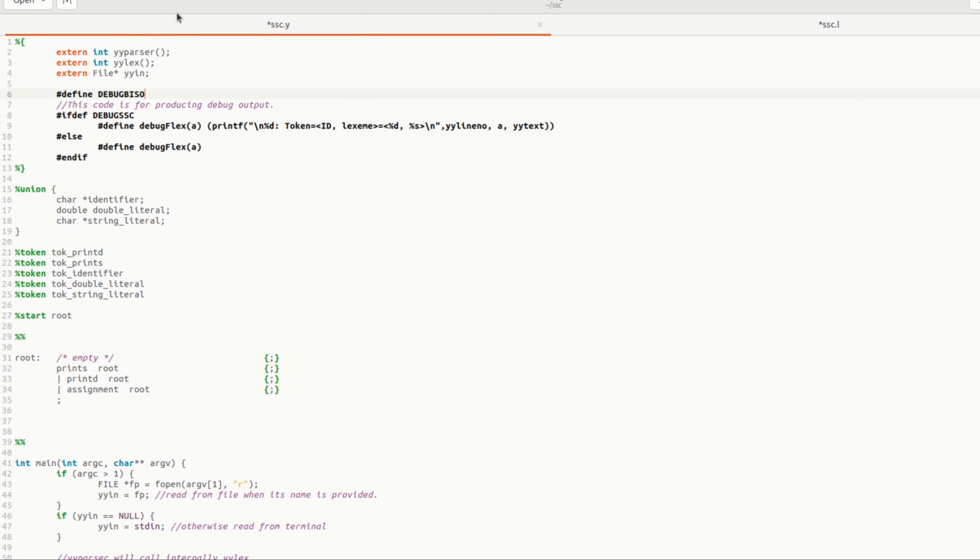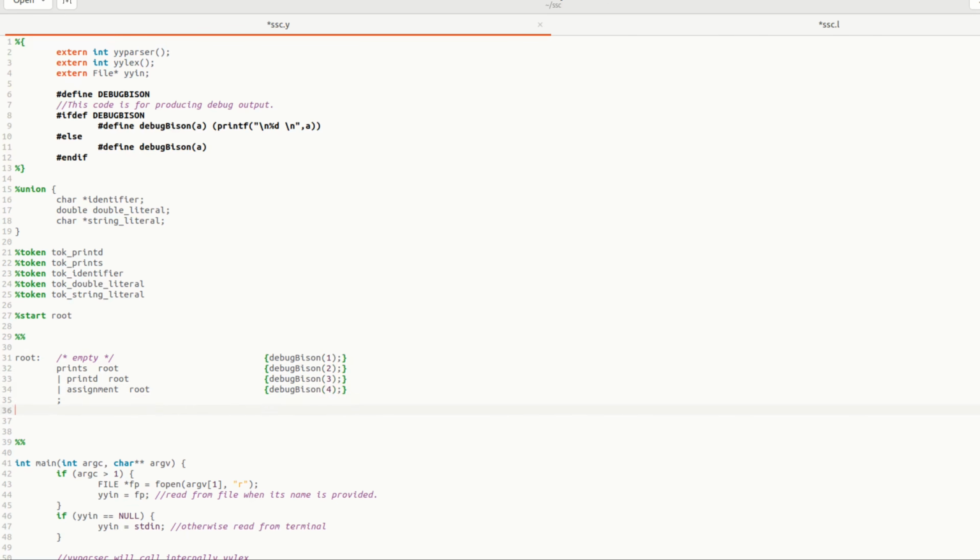While I plan to write more comprehensive code later, for now I have added a macro named debugBison with different parameters for each rule to facilitate testing.